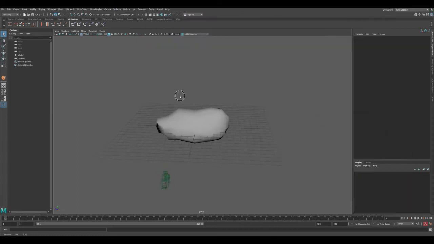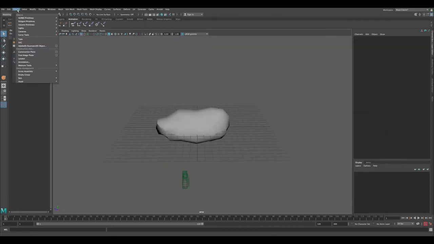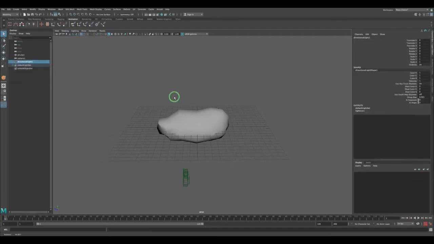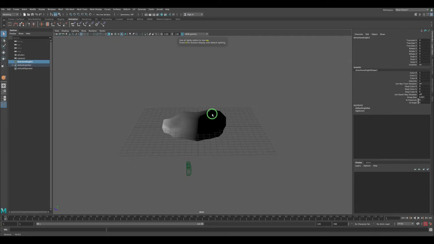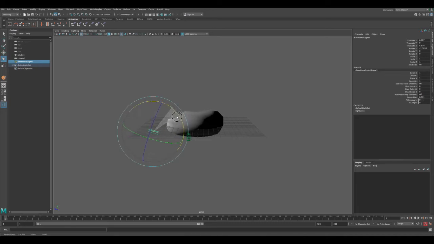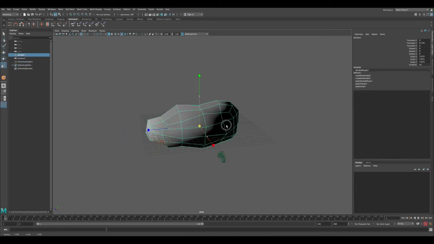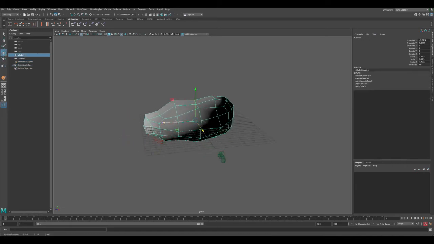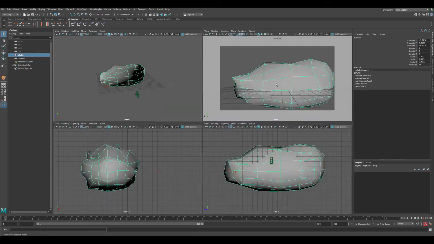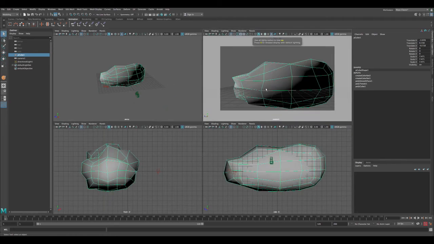So let's go back to Maya, go to create lights, and use just a directional light. Let's press 7 so we can see the light direction. Let's pull it out, and adjust the angle a little bit, like this. Okay, let me scale the rock a little bit more. Let's go to the camera view and press 7. Okay, so this is what we have so far.